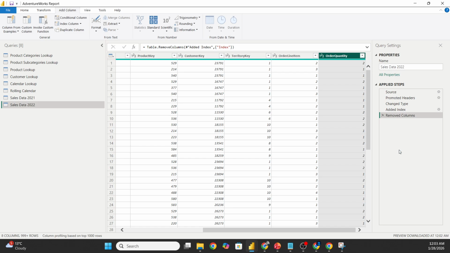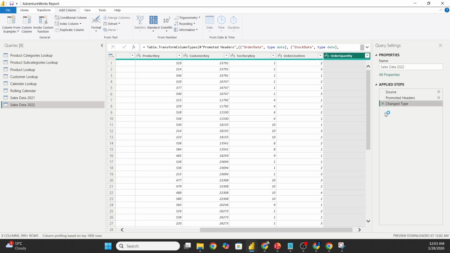A performance issue might happen if you do lots of things like this. So as a best practice, you should remove the applied steps like this, so that the applied steps would not be created when you open Power BI.